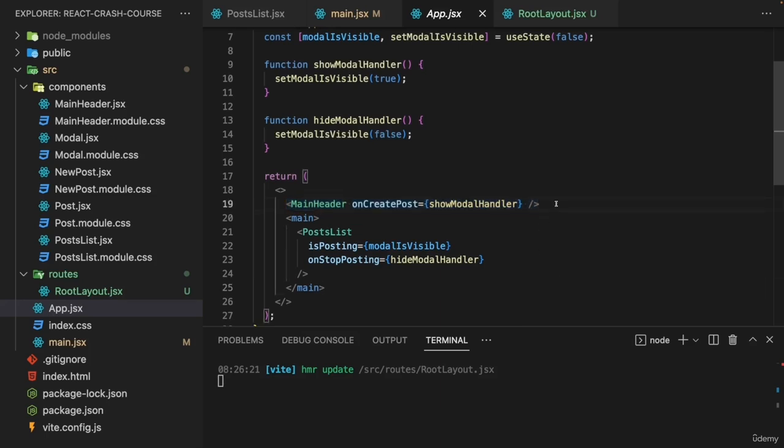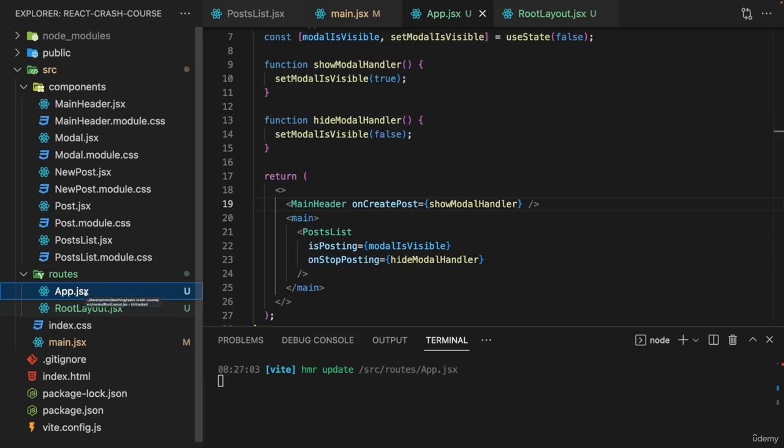So let's do that cleanup work. And I first of all want to make sure that this app component is a separate route in the end. And for that, as a first step, I'll move app into the routes folder because this is loaded as a route. And as mentioned before, I want to organize my components such that route components are in the routes folder and other components, which are used as part of other components, are in the components folder.